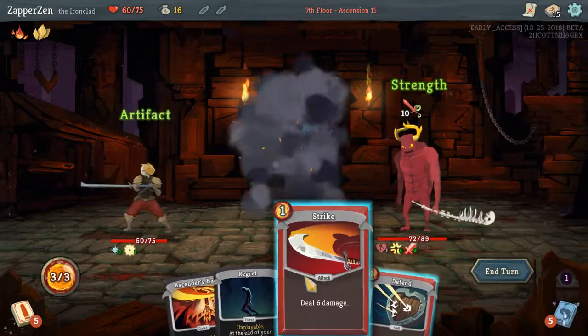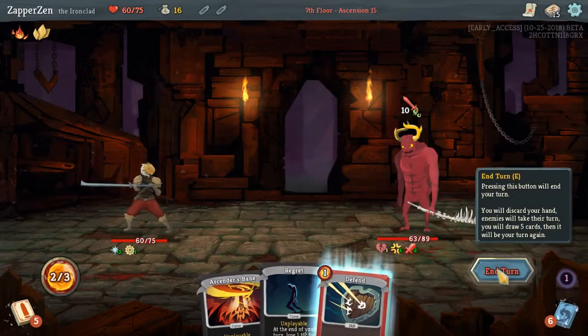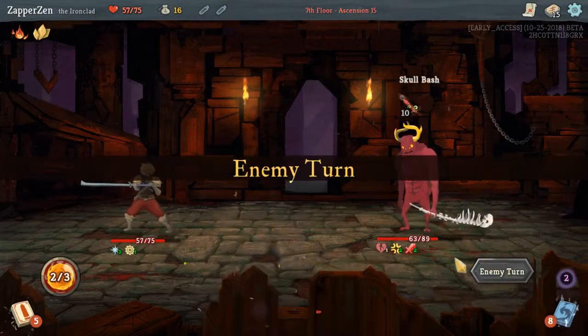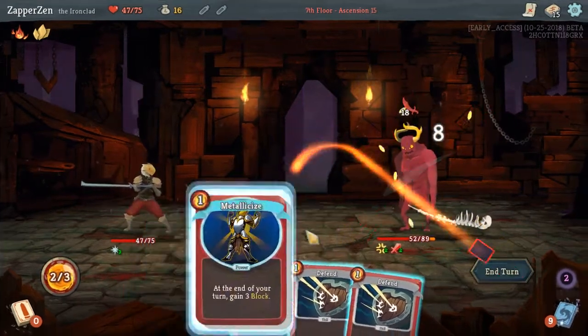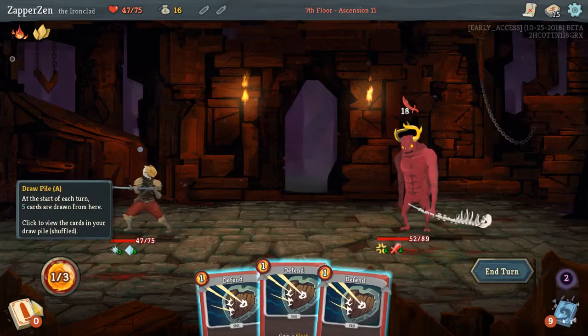I'm going to play this because that removes his ability to debuff me there. I am just going to willingly take the 10 damage. So no Skull Bash, that gets negated. The rest of the damage is going to be fine. Hit him. Do you block him here?